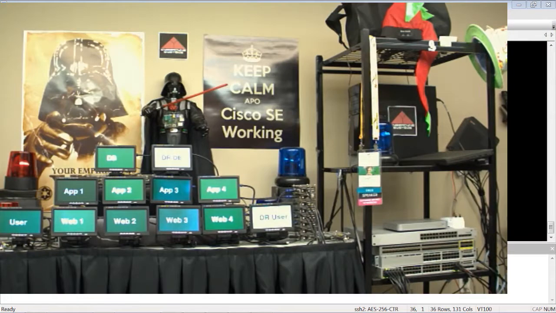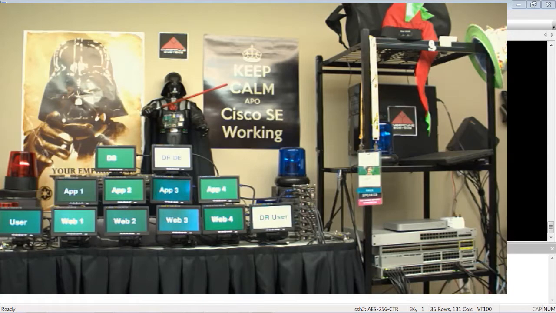So you can see they're displaying what they are and where they are in the network. We have a regular production user over here. We have web servers 1, 2, 3, and 4. This is a disaster recovery user, and you can see he's white and very different from the green. Then you have the app servers 1, 2, 3, and 4, which are all green, and the database is green. So all green means production. When it's white, it's in disaster recovery mode. If it can't communicate, if it's missing all pings, then it'll turn red, and you'll be able to see that.